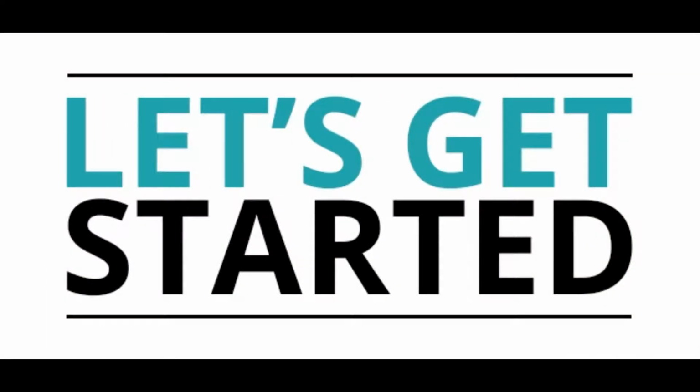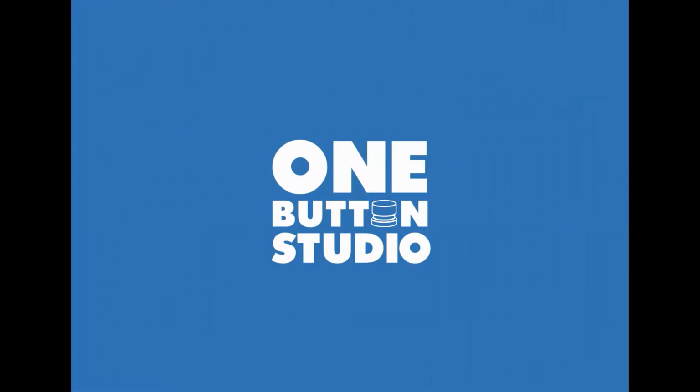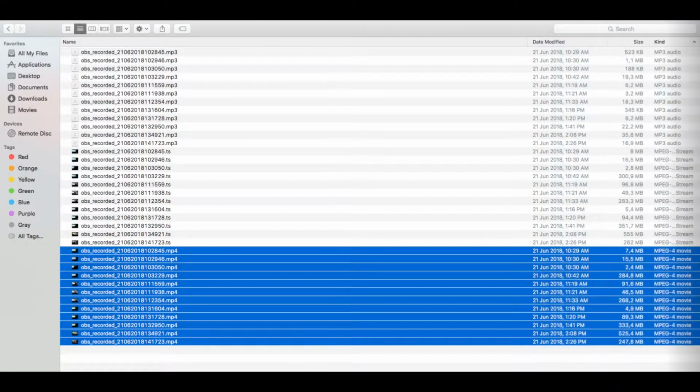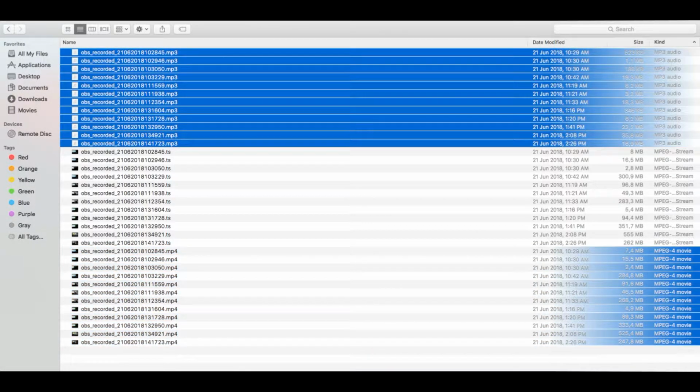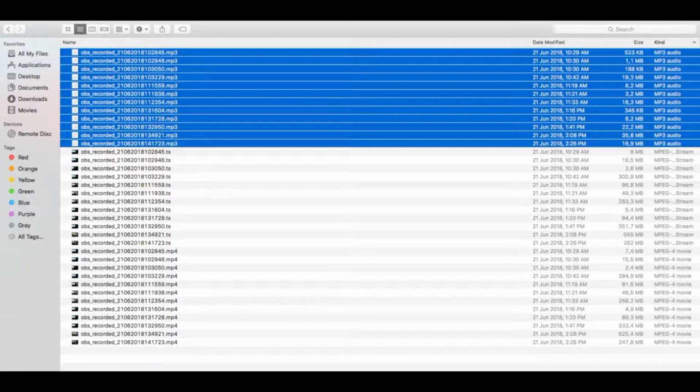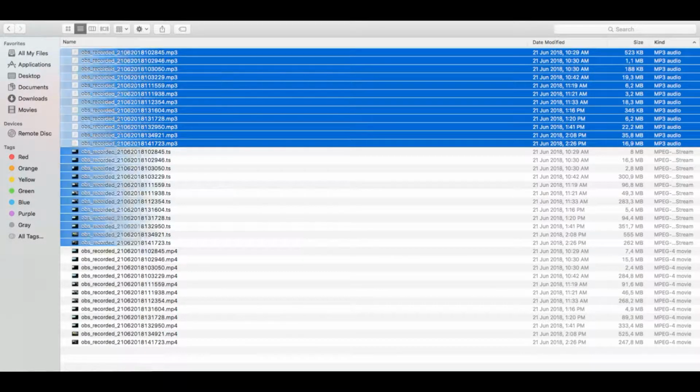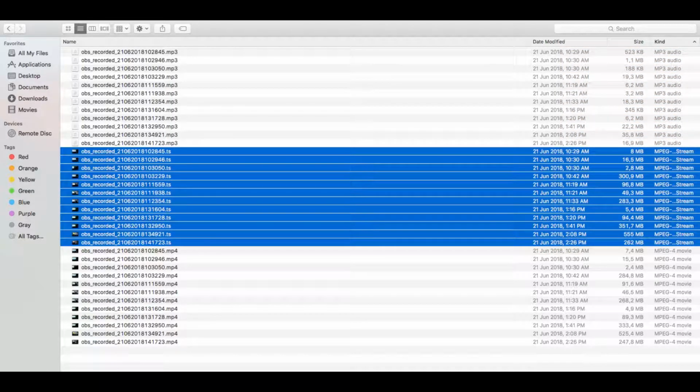Right, let's get started. Firstly, we are going to take a look at the different formats the studios record. There are 3 different file types that need backing up. Firstly, the MP4 video file. These are the video files the students actually use, which is copied to their memory sticks when they record, and this is also the most important file when backing up. Next is the MP3 audio file, which is pretty self-explanatory. It's only the audio. And the last format is the MPEG stream format.